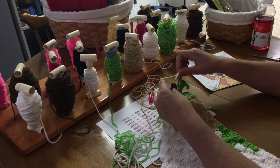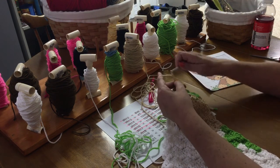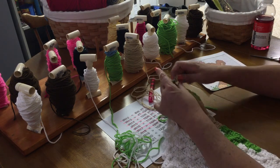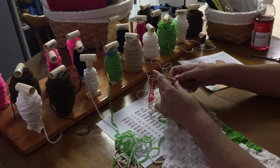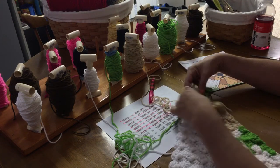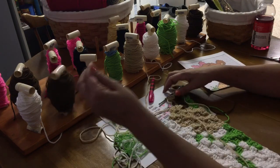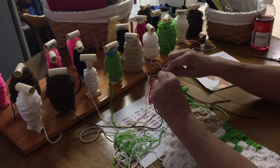We're doing 2 of these, so we're going to go on to the next, connect it, 1, 2, 3, double crochet, 1, 2, and 3. Okay, and then it's calling for 3 brown. So we now are going to pick up our brown and make our loop.